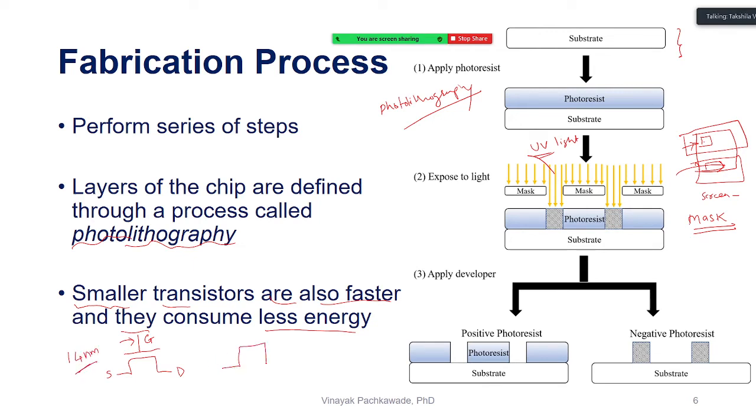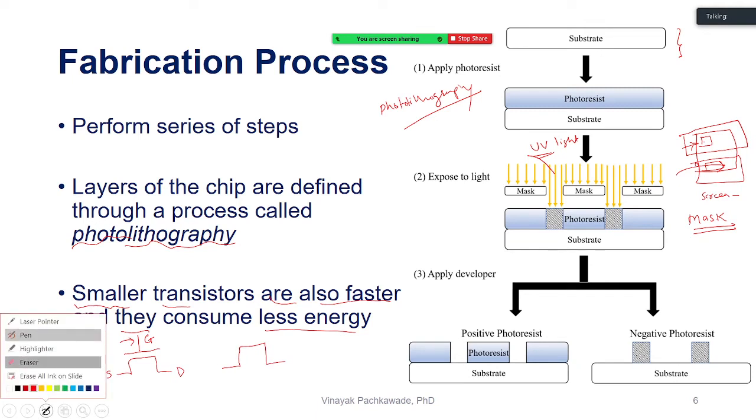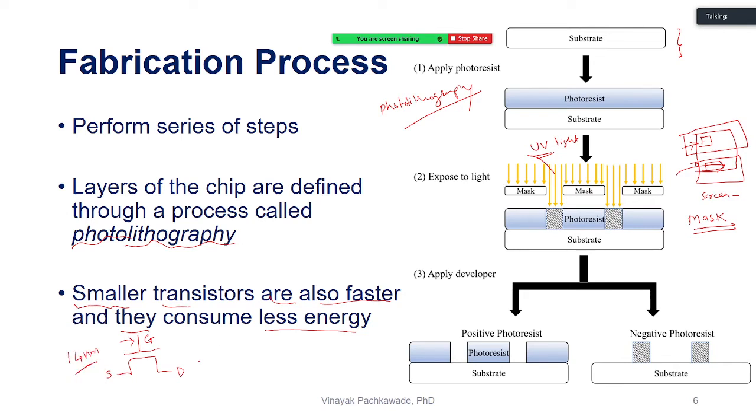And I have another, same transistor, but this time this is gate, this is source, and this is drain, and this technology is, let's say, 140 nanometer. Which transistor is faster? Obviously this one. Why? Because with the help of the gate control, the charge carriers, whether electrons or holes, depending on whether the transistor is NMOS or PMOS, will take less time to travel from source to drain as compared to the charge carriers in the higher technology. So small transistors are faster, and that's why nowadays computers are so fast.